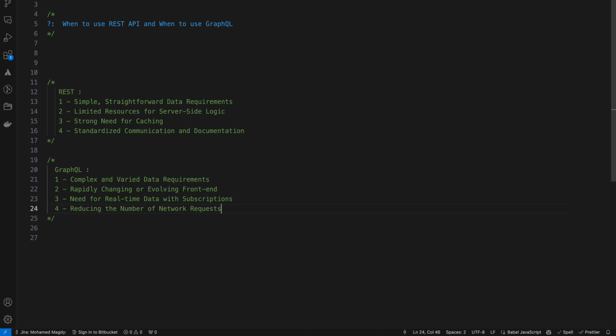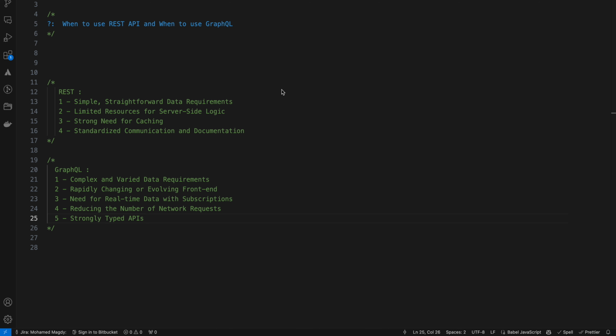Number five that you could use GraphQL for is strongly typed APIs. GraphQL schema provides type safety, which can be beneficial in large projects with complex data structures, enhancing development efficiency and reducing runtime errors.